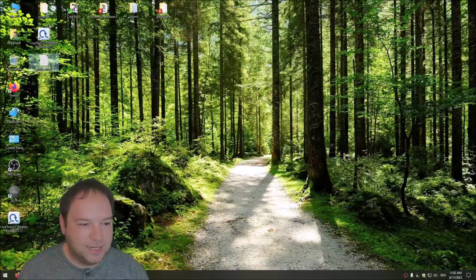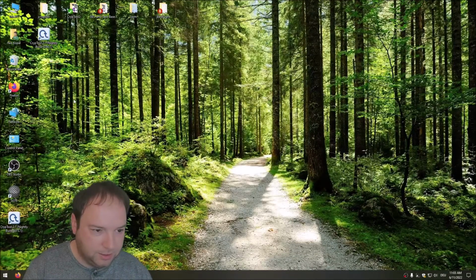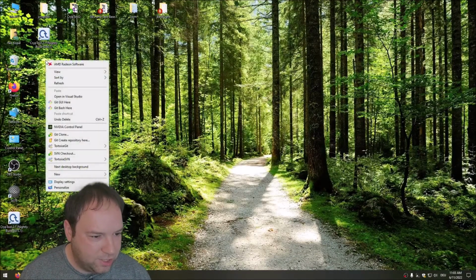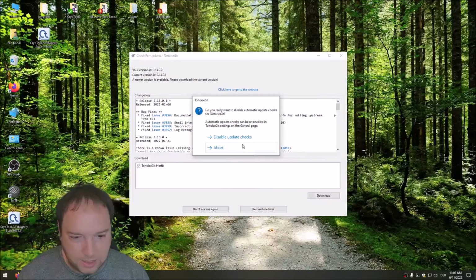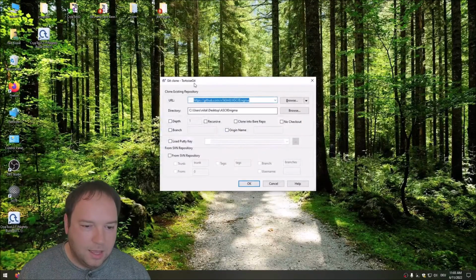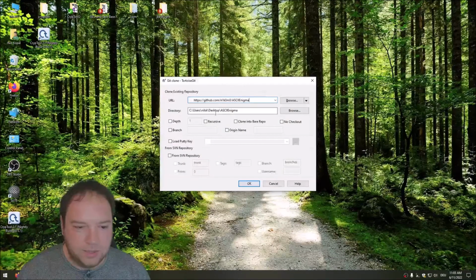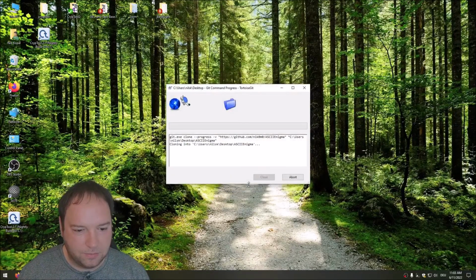I'm here now on the desktop of my recording PC, and I want to show you the C# implementation, but before we can do so, I first need to delete this file here, and then we can check out or clone the repository by using git clone here. I use Rotors git, which I have already installed, and I have the URL here of the ASCII Enigma, so let's clone it.